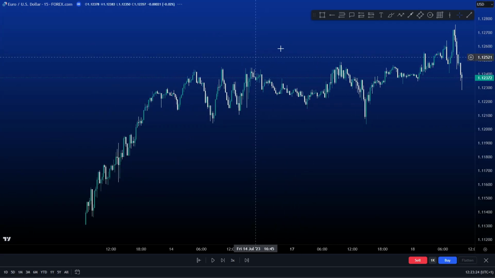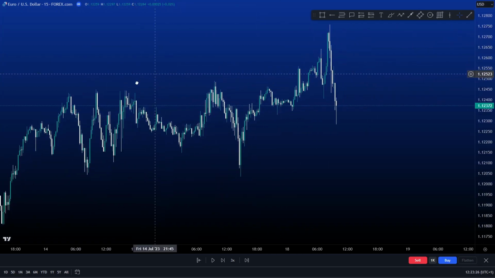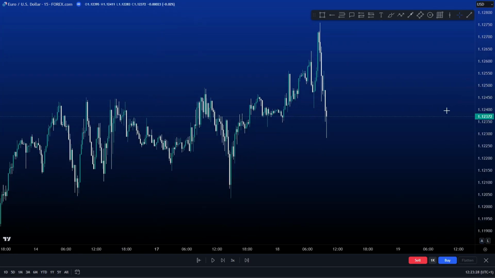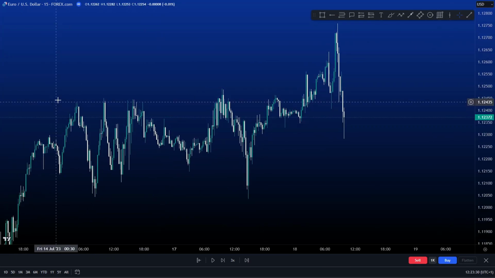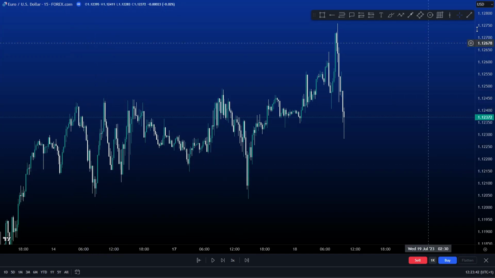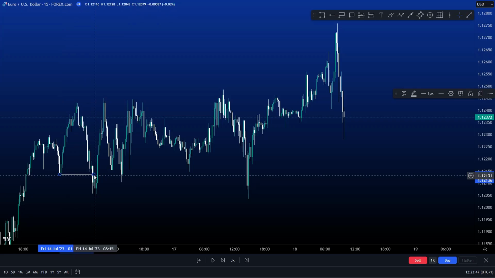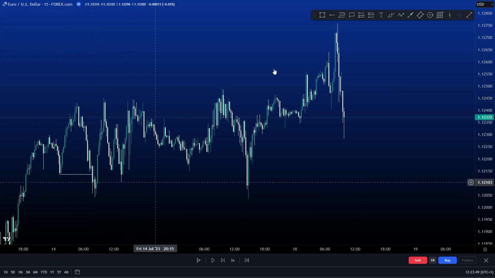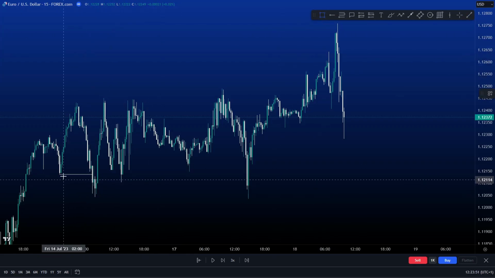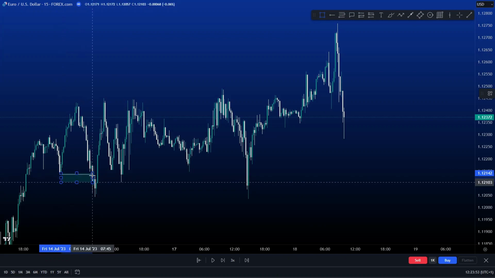It's a bit all over the place on here. Best thing to do is just find where structure has broke. So if we start over here, did price break structure here? No, because it wasn't a candle closure. Where's the nearest area that price broke structure? Here. Price broke structure to the downside here. Let's just quickly go through this to get to where we are currently at.